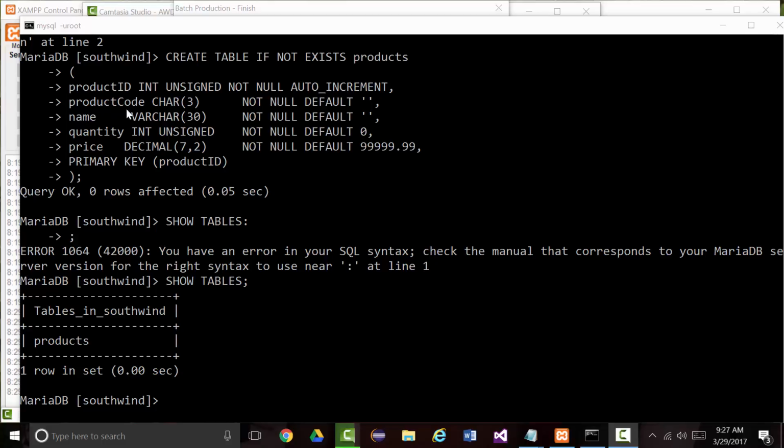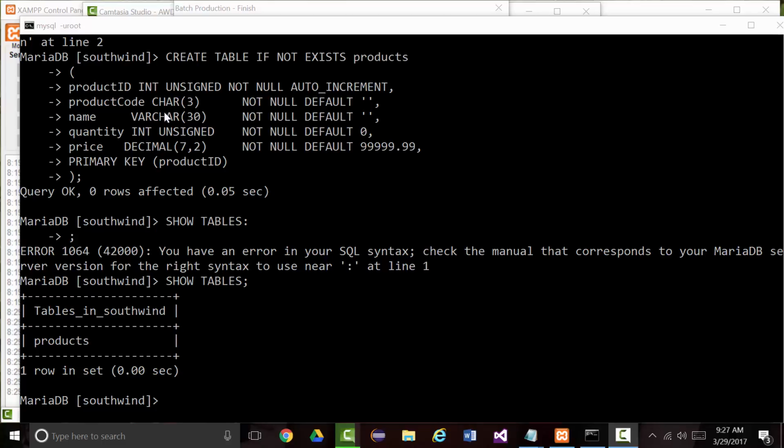Then we've got product code. Notice one says char, and the one on the next line says varchar. Char means fixed length. So that means it's expecting 3 characters right there. So the product code must be any 3 characters. Can be numbers, can be letters, could even be special characters. But it must be 3 characters. That can't be null. And the default will be blank. You can go, well, wait a minute, you just said it can't be null. Blank and null are not the same thing. You'll learn this when we start working with this stuff in more depth once we start putting in records.